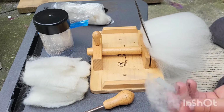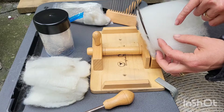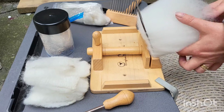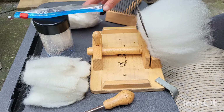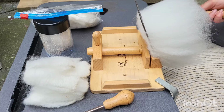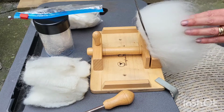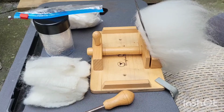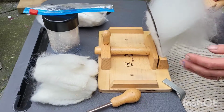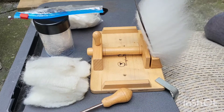Right, there's not much left. Just remove that. So what I'm going to do now is I'm just going to check for any vegetable matter. If I can get it out, because after this combing I will be adding bamboo as I place it back onto the comb that's pretending to be a hackle. So through the ends. I do use my left hand a lot. Oh, I got a bit deep then. Yeah, I do use my left hand a lot to brush down.